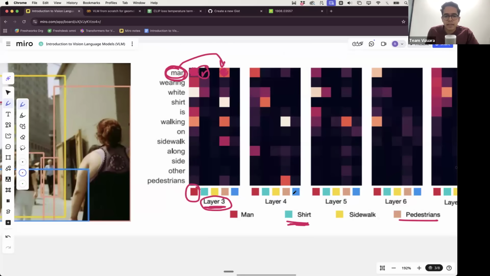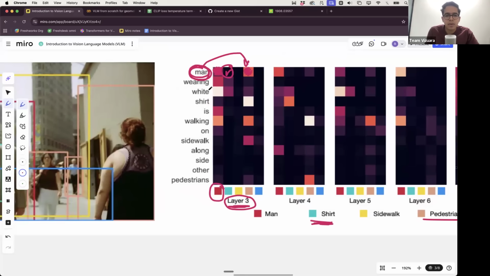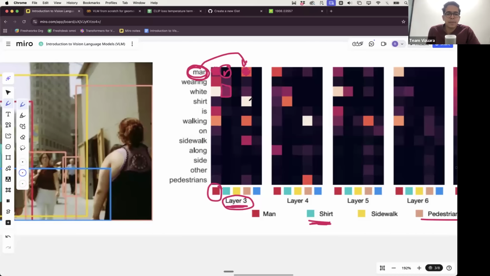This last one is pedestrians, right? So this is man. Oh, man wearing white shirt is walking along. White box, man and shirt is aligning. White and shirt is aligning, because white and shirt should align. White shirt, it's okay.